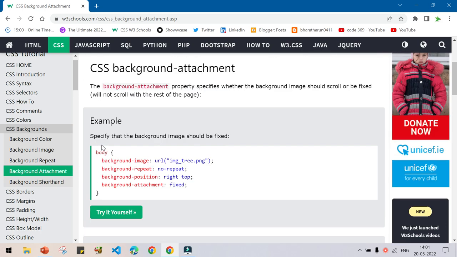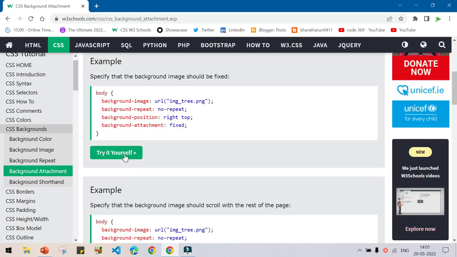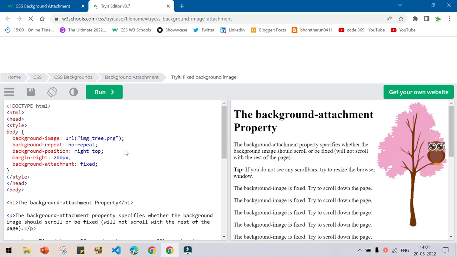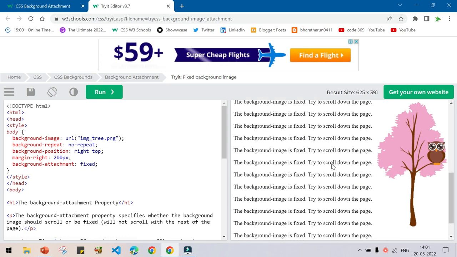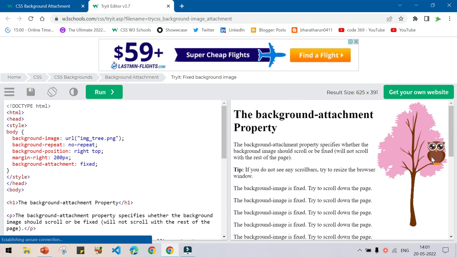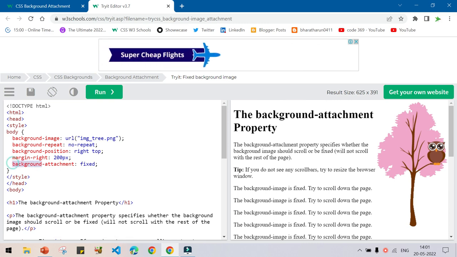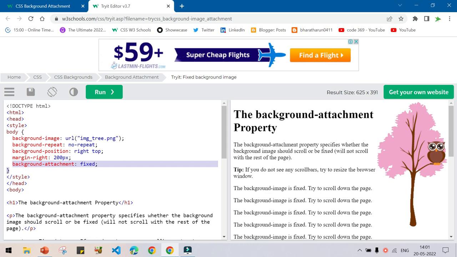Now you can see in this example a background image, but when you are scrolling, it is fixed. It does not move anywhere. That is what background attachment fixed is. In order to do that, they have written the code like this: background attachment fixed.